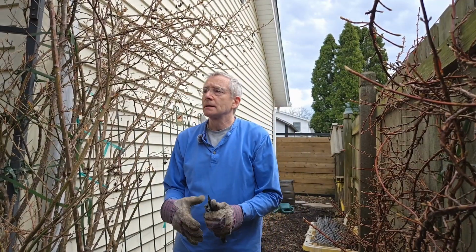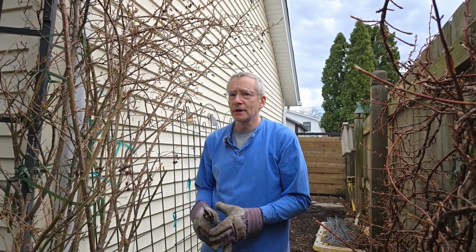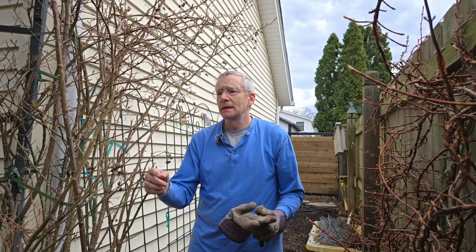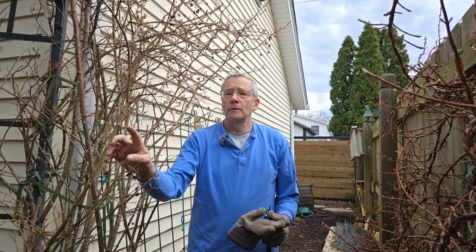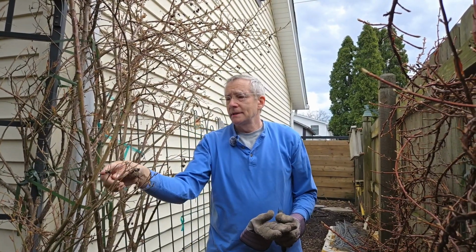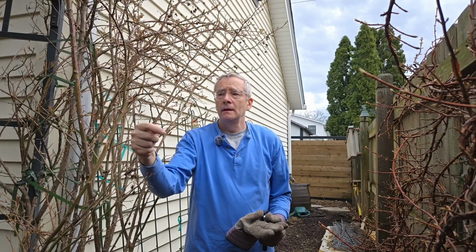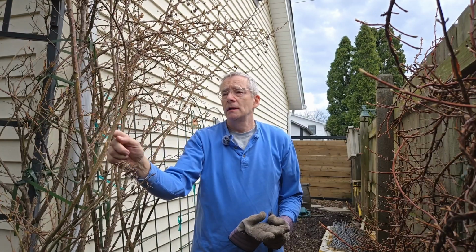So when making cuts, to encourage the rose to grow in the direction that you want, you should look for inward and outward facing buds. So this is an inward facing bud, it's an outward facing bud. If you wanted this limb, this cane, to grow that way, you would leave that bud. If you wanted it to grow that way, you would leave that bud.